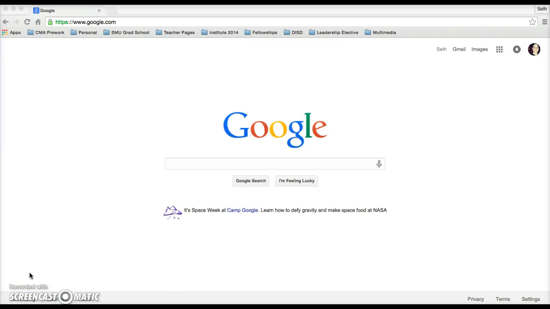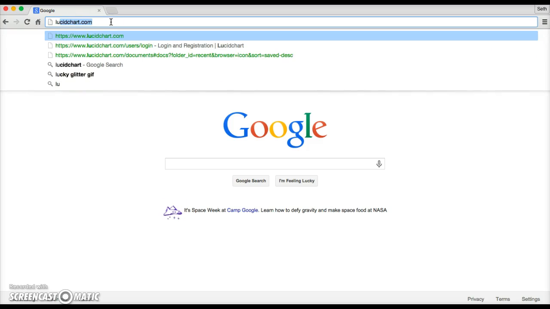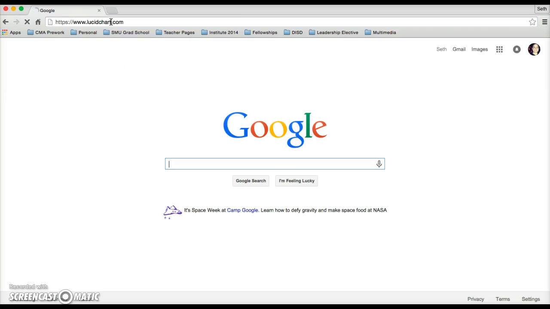All right, so now what we're going to do is we're actually going to set up our own relationship bank account. And we are going to track it every single day this week and put in both withdrawals and deposits from our relationships that we have with the people that we brainstormed. Go ahead and open up a web browser and type in lucidchart.com and hit enter.